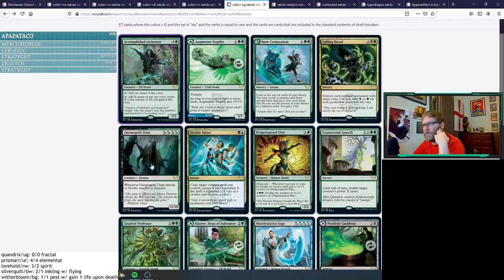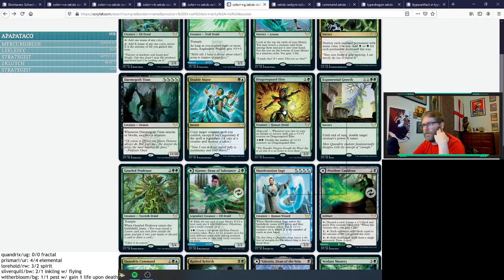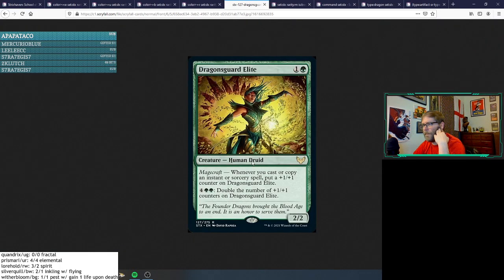We've seen all these. We've seen this one. We've seen this one. We have not seen this green creature. So it's a bear with Magecraft that gets a +1/+1 counter on it when you Magecraft. Okay, that's pretty reasonable already. And then we can pay 6 to double the counters.